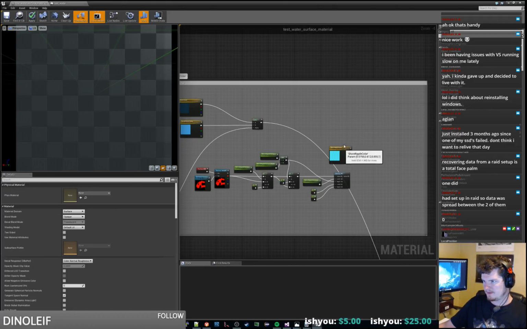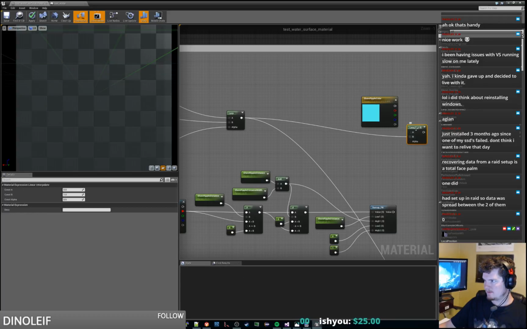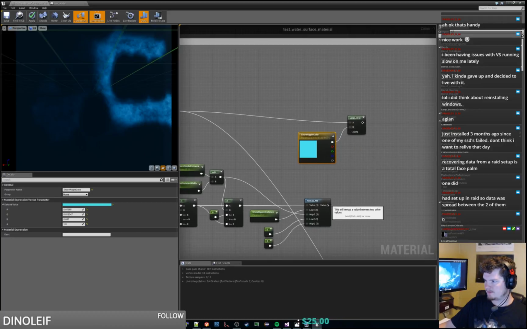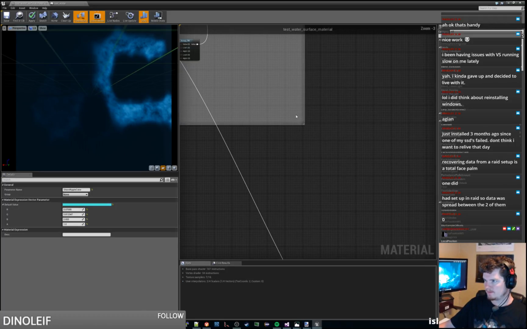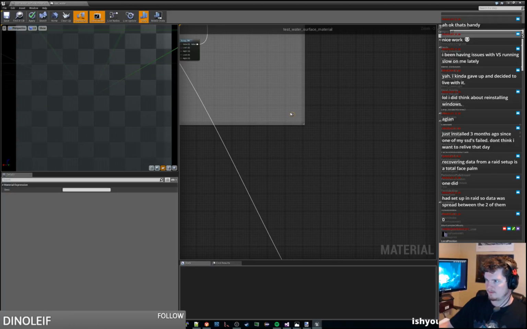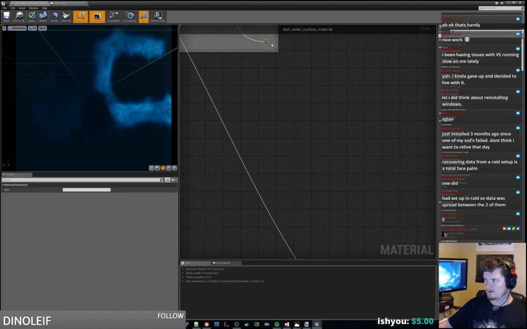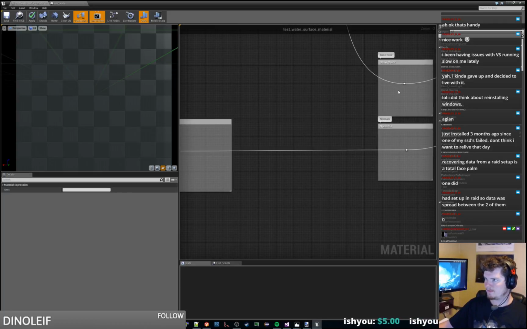No, this is not one of these. We want to do another lerp thing here. So we're going to say this color needs to go in like this. And this value needs to go all the way down to base color. So let's have a reroute node at the bottom here. I'm really glad we have reroute nodes. And I can just drag this off. Throw it in there.